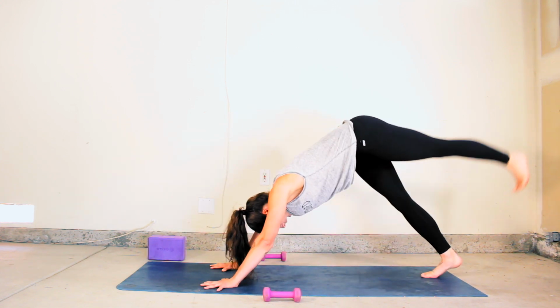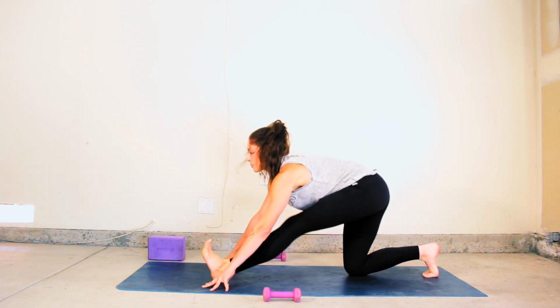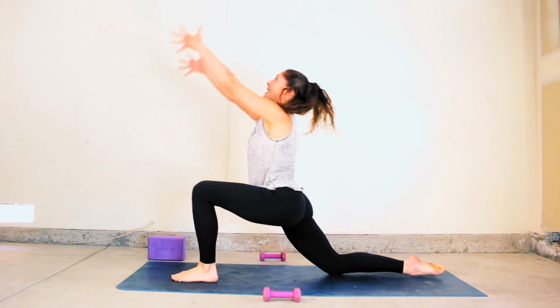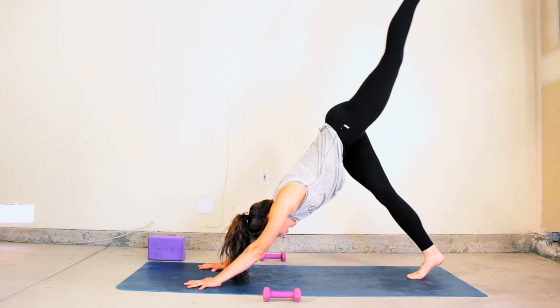Right away, inhale, left leg high. Exhale, step through, low lunge. Hamstring stretch, push the hips back, lift the toes. Shift back to your low lunge. Inhale, reach up. Exhale, hands down. Inhale, leg high.